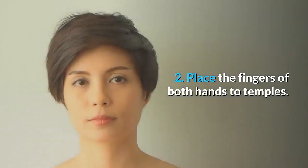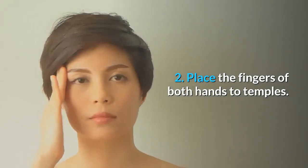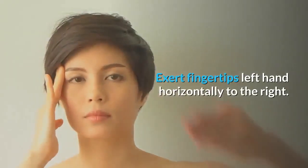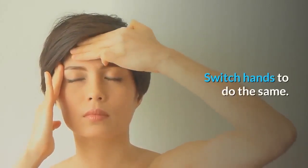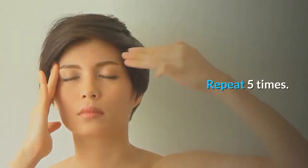2. Place the fingers of both hands on the temples. Exert fingertips of the left hand horizontally to the right. Switch hands to do the same. Repeat 5 times.